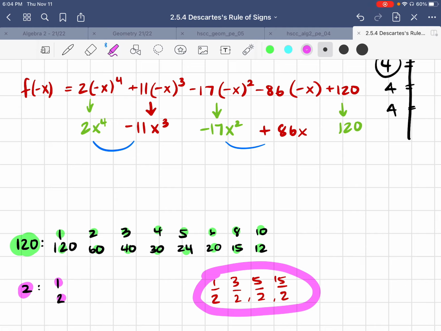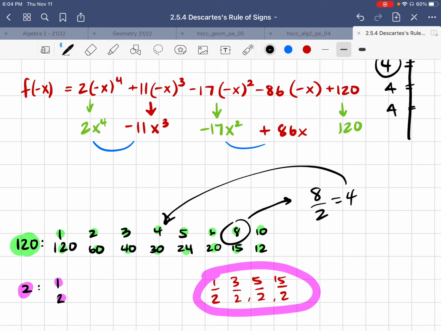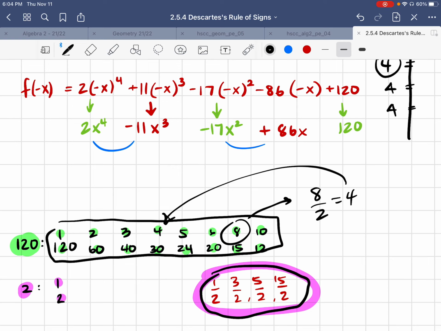What I mean by that is when you divide something like 8 by 2, what you end up getting is a number that is already existing within your set. So you don't need to talk about that one. All you care about are the unique ones. Those are unique, and these ones by themselves. So these are all the possible rational roots if a rational root exists. So if rational roots exist, they're going to be these guys. So now you just have to find out which ones actually work.